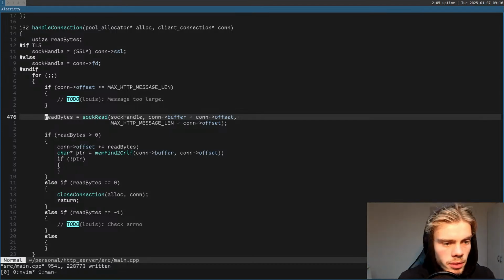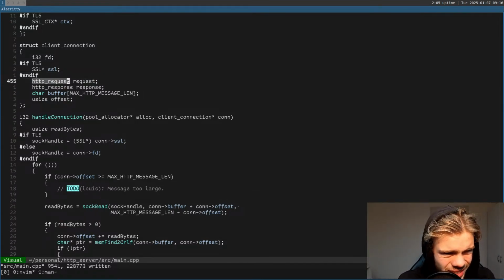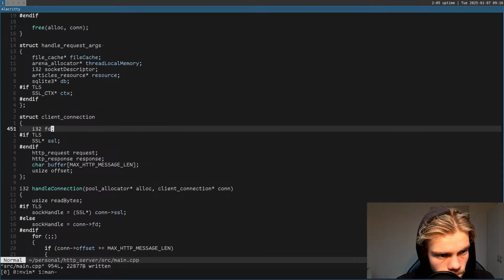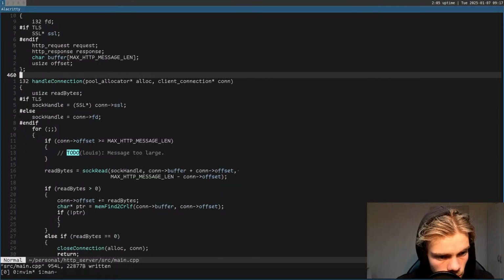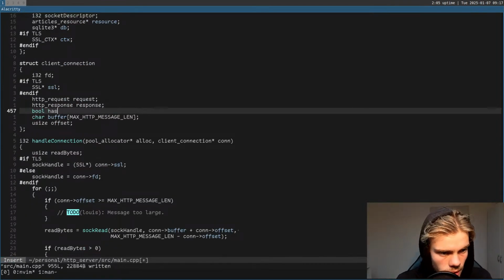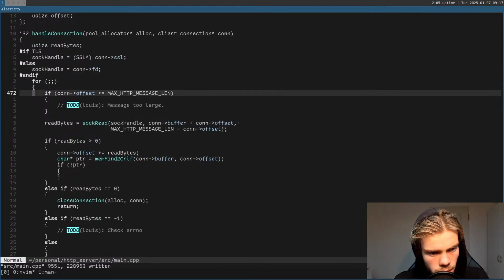If the read bytes is greater than 0, and we have parsed headers. So let's, I don't know. Has headers. I don't know. Has headers.